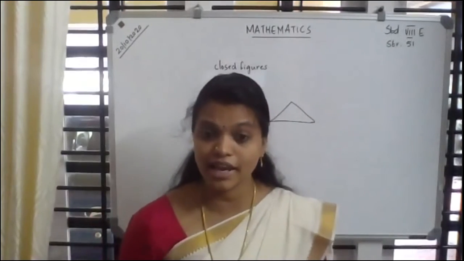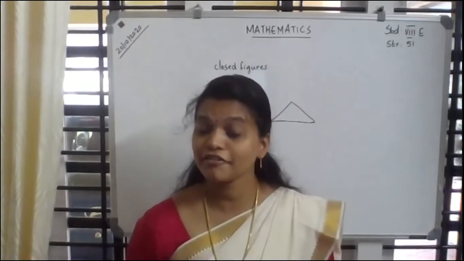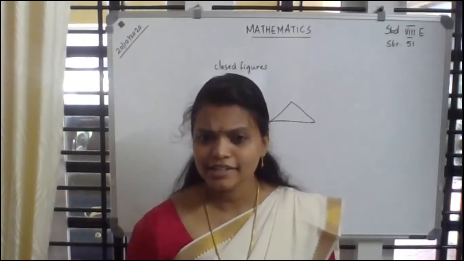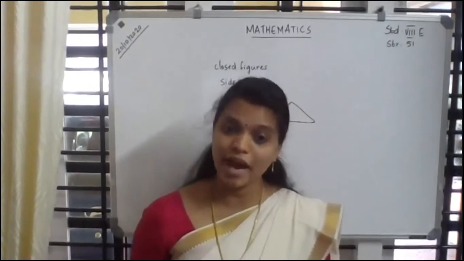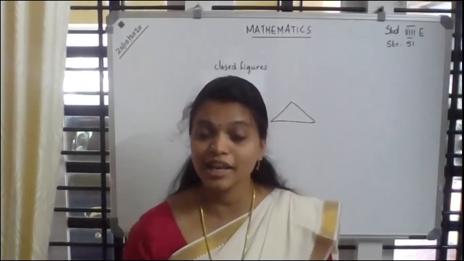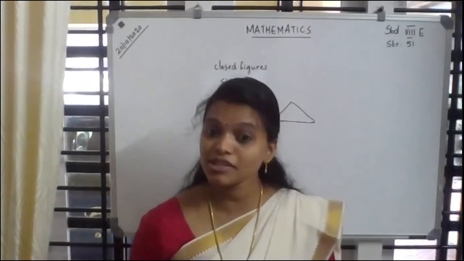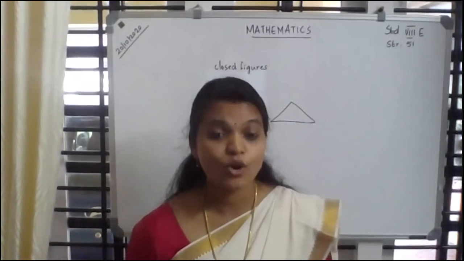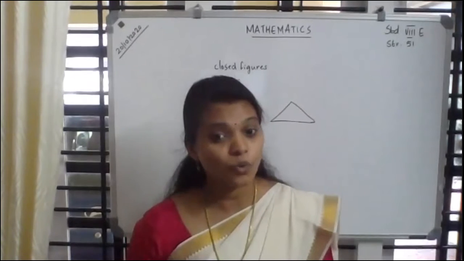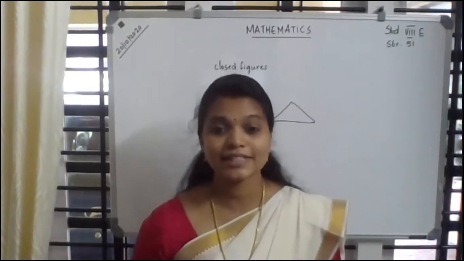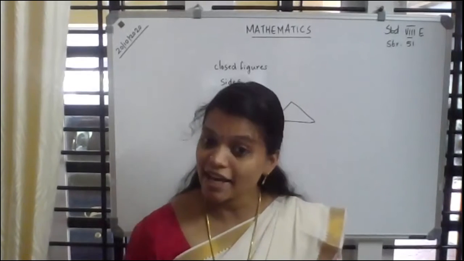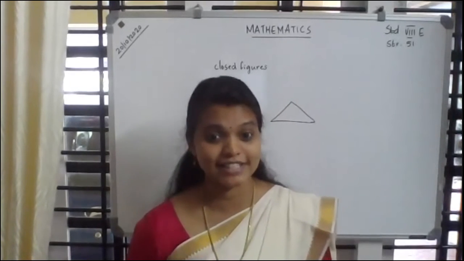Now, what can you say about the shape having 4 sides? Some of you may have drawn a square, a rhombus, a parallelogram, etc. What can you say in common about the shape with 4 sides? Yes, it's a quadrilateral. With 5 sides, what is the name? It's a pentagon. With 6 sides, yes, it's hexagon.